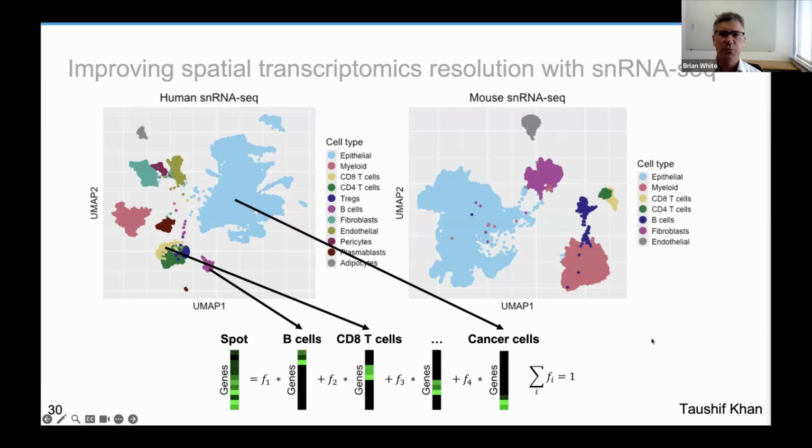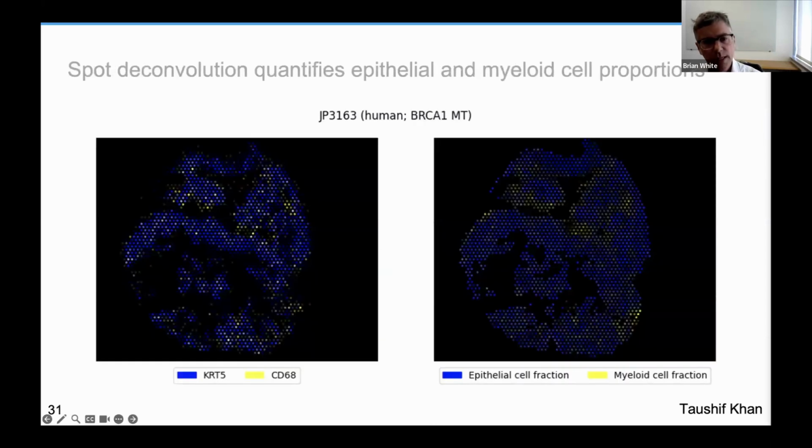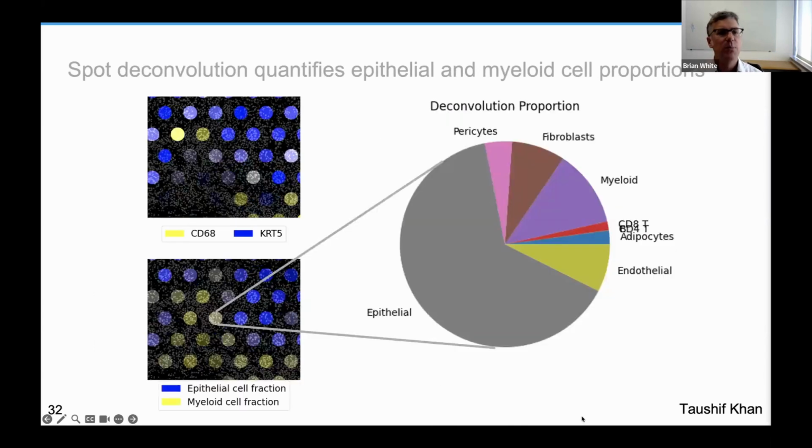Deconvolution then defines an average expression profile for each cell type by aggregating and averaging the classified single cells. It then seeks a weighted sum of those average expression profiles that best approximates the spot's observed expression profile. And those weights are effectively then the proportion of each cell type. Tausif's deconvolution on the right is highly concordant with the marker expression profile on the left. The advantages, though, of the deconvolution are that it smooths the noisy low count expression data, and it puts them on a scale, namely the proportions, that are interpretable and comparable across cell types.